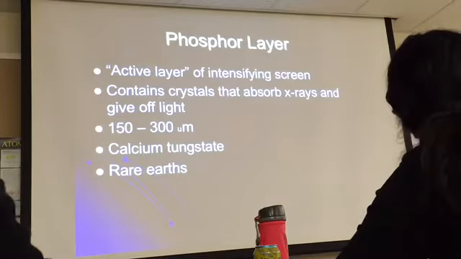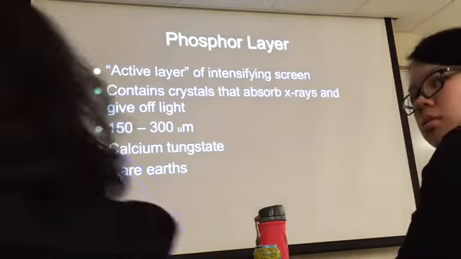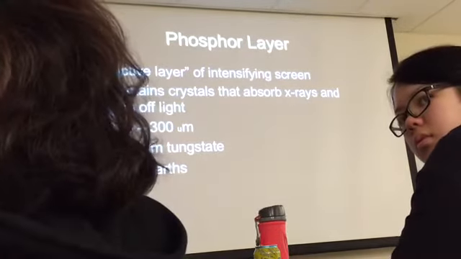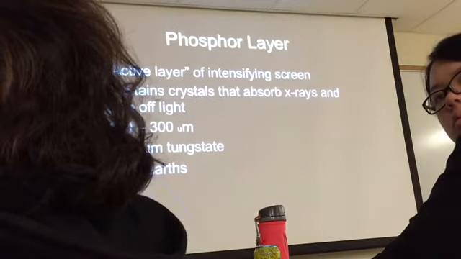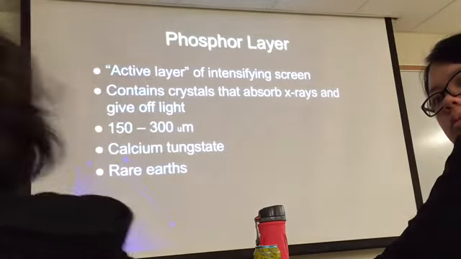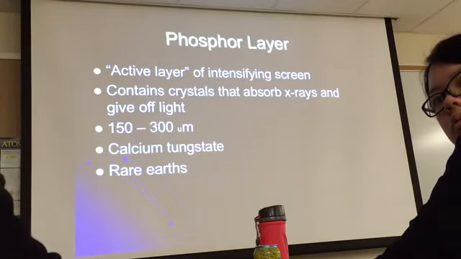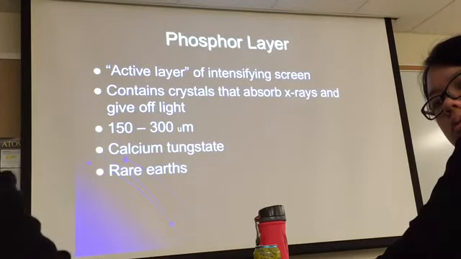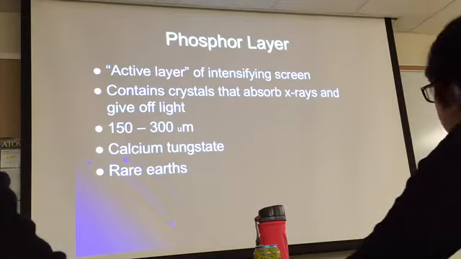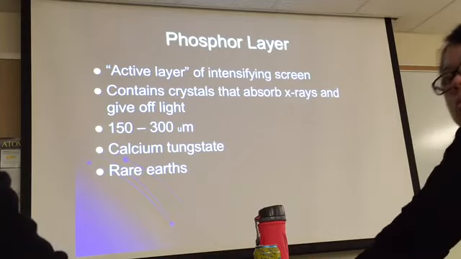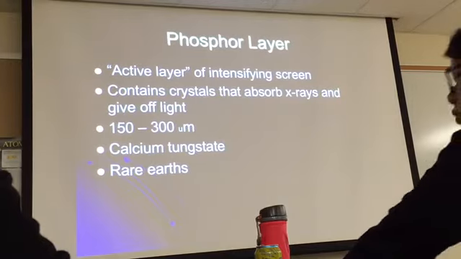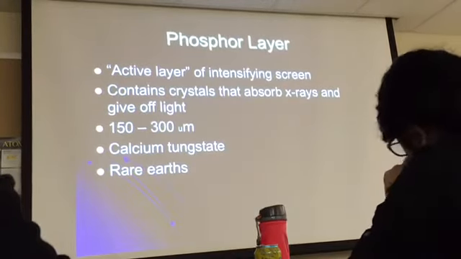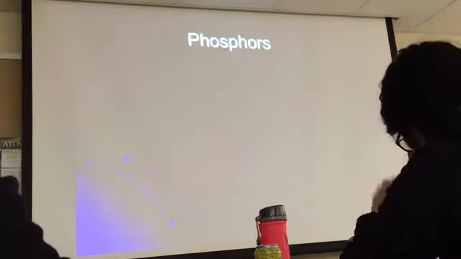The rare earths, if you look at the periodic table, you'll find them on the bottom. Not all elements can be used for intensifying screens. Some of the elements are used for screens, and there are some up here that also can be used, and they are all lumped together with the rare earths. That's why collectively they're called rare earths. And they work really well.